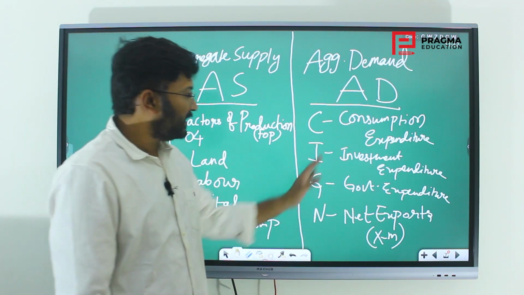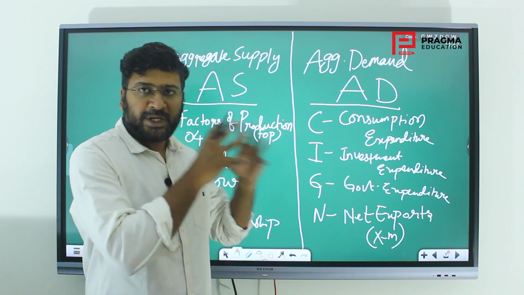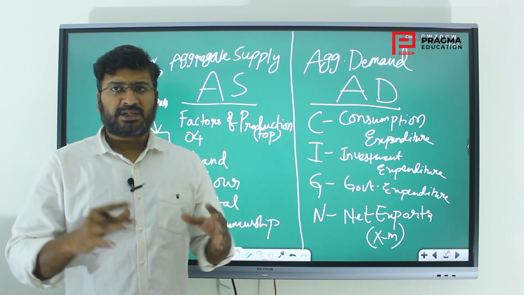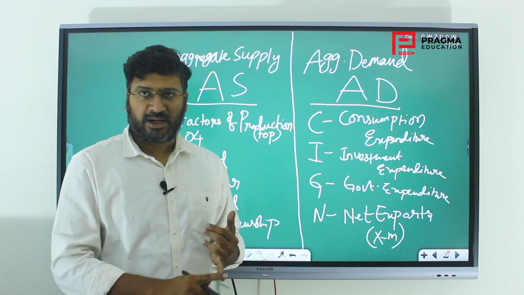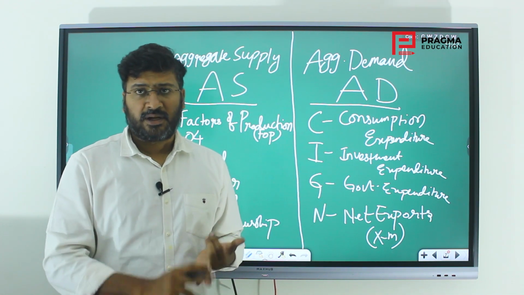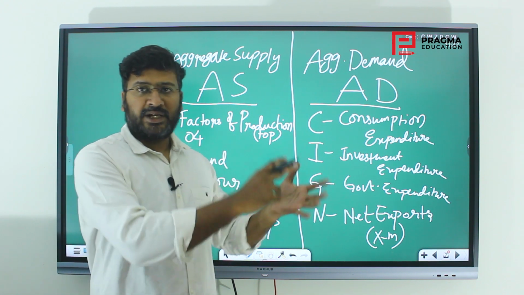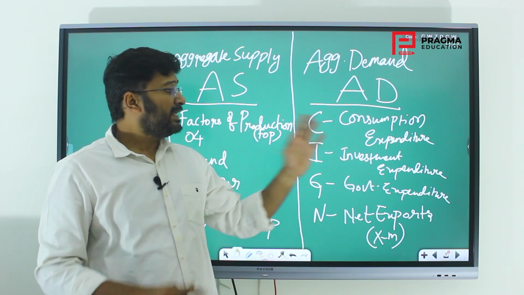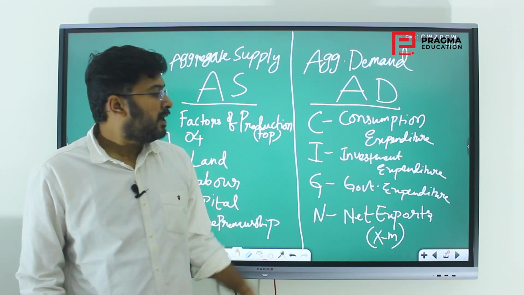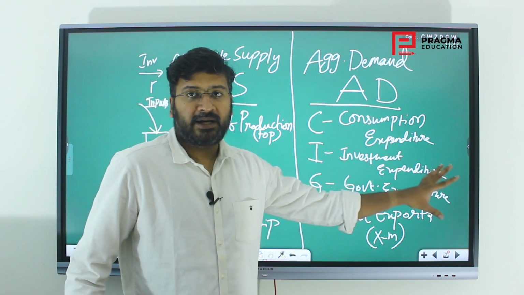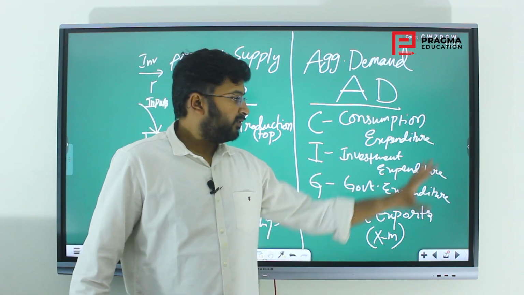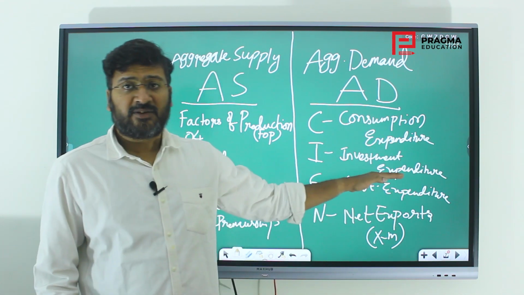In aggregate demand, that is investment expenditure. So if a company invests in India today, they say we are investing 100 million US dollars. It means they will have an office. That means they'll take a land on rent. Then they'll construct a big office. So the cement, steel, the other construction material, then interiors, furniture. So this is that investment expenditure. It is actually something that gets converted into consumption expenditure only, but it is separately calculated to know how much of investment is spent, how much of investment has not yet come. So this is the second factor in aggregate demand.